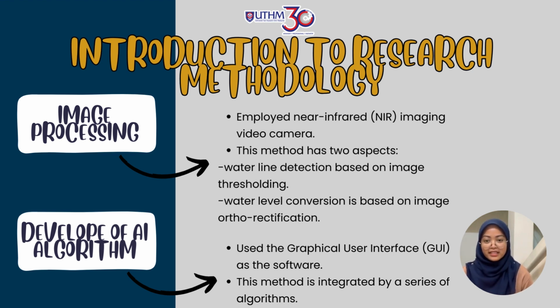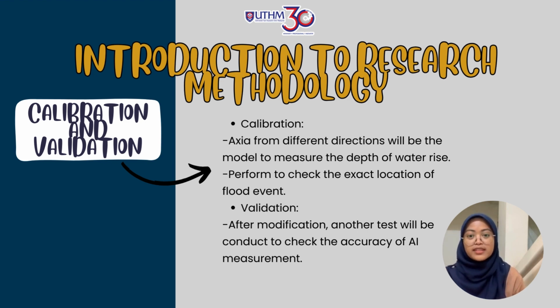The water line detection approach is improved using algorithms like order statistic filtering, morphological opening operation, multi-point continuity criterion, and median filtering, overcoming the traditional outsourced methods' limitation. Lastly, the research will use AI to measure water level using a mobile camera application. They will calibrate the app using AISYAH for different directions and IR imaging to determine the depth of water rise. The result will be compared with the manual measurements, and the accuracy of the AI measurement will be tested through validation.